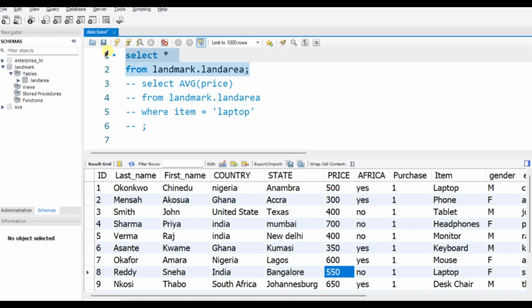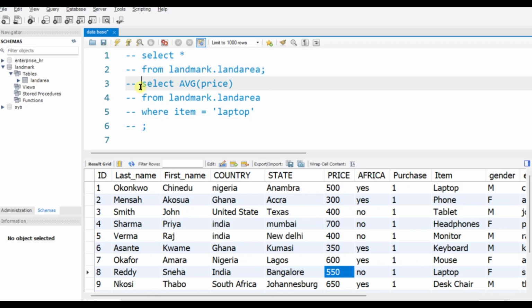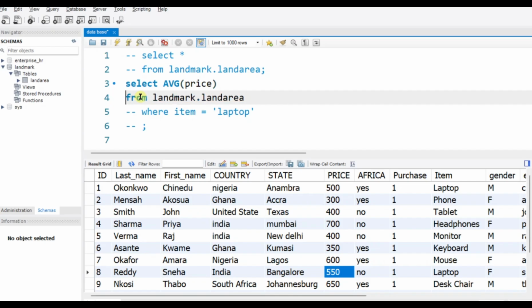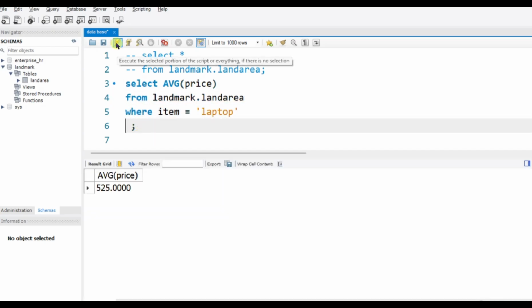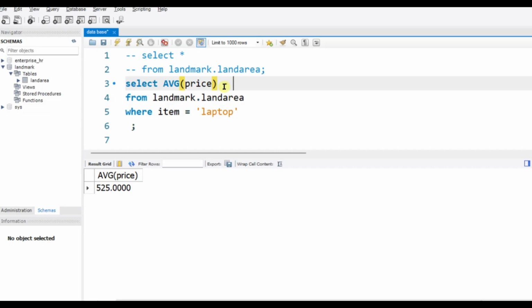So let's run the query and see. As you can see, the average price here is 525.00. So that's the average price for this. Okay, so we can just go on and say average price minus average, for some other stuff, depending on what we want to do with it.